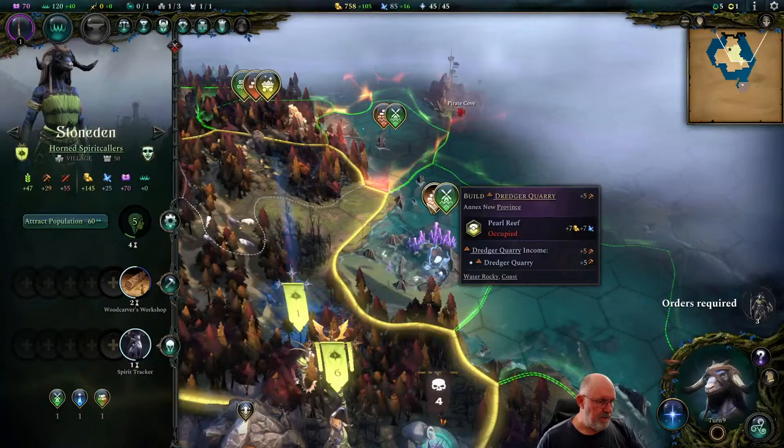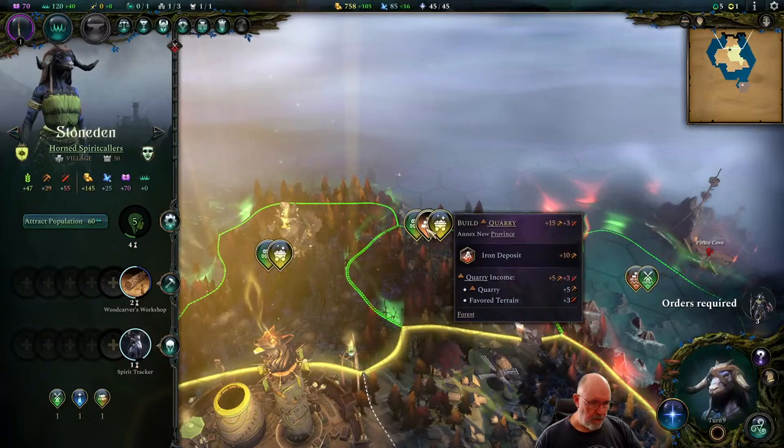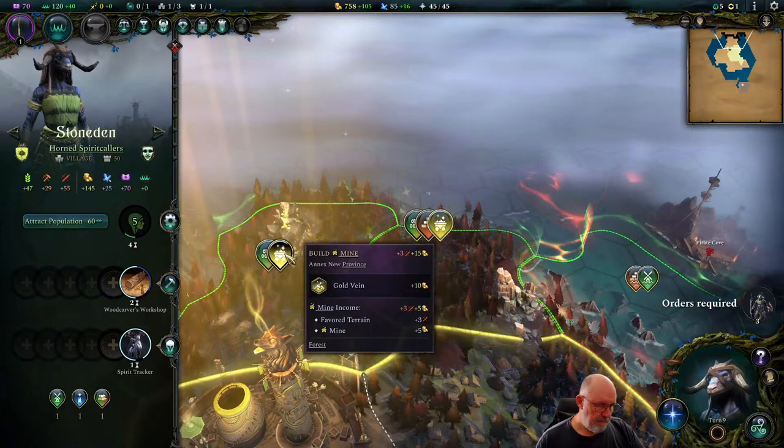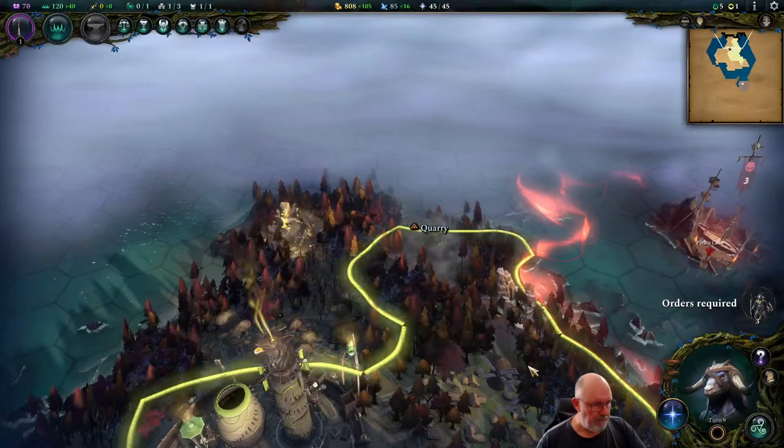I think I'm better off just getting something from in here, like either grabbing, we've got the iron deposit, I can sort of just get like a quarry through there. Let's go and get more gold. Actually no, we'll get more construction, we'll get the quarry, and then we'll get a mine back over there.